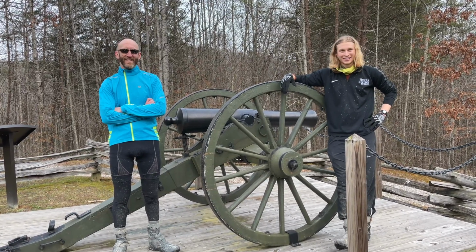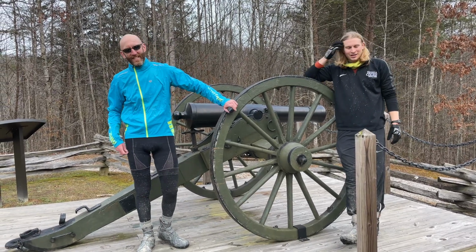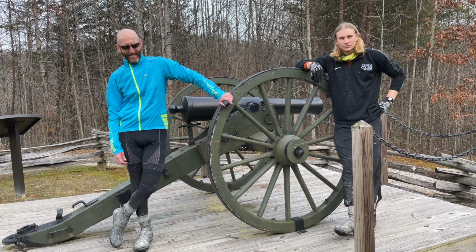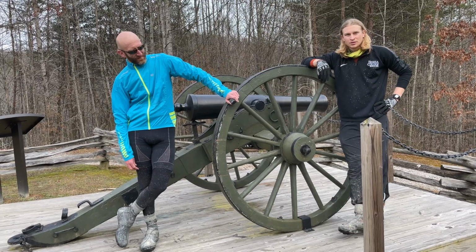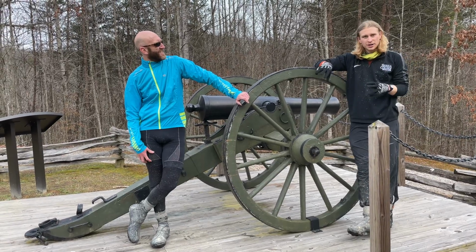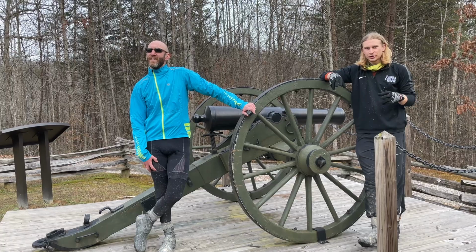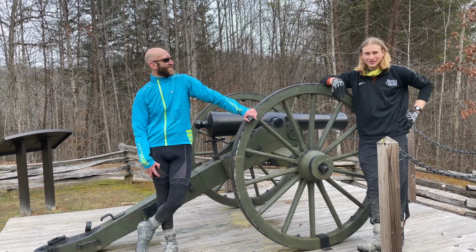I know a lot of times mountain bikers this time of year have to worry about freeze thaw and the trails being wet when it gets on a warmer day. So would you recommend a place like this to them as an alternative to a trail that they're worried about messing up? Oh, absolutely. I would say a lot of it's clay too, so even when you don't have that gravel and sandstone, it's pretty grippy. You're not gonna slide too much. So I would say come out here and have at it.